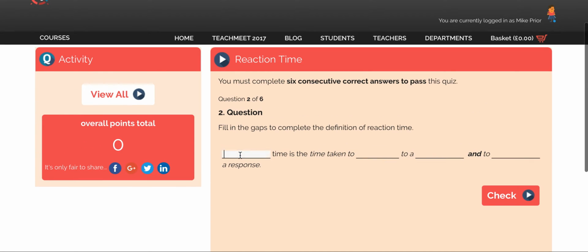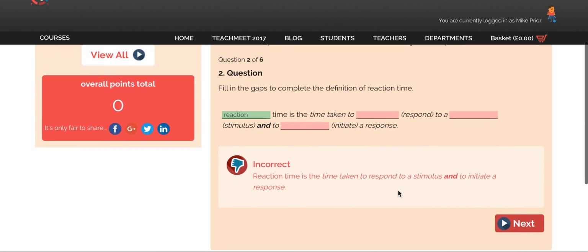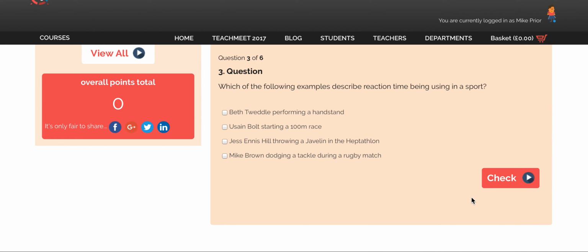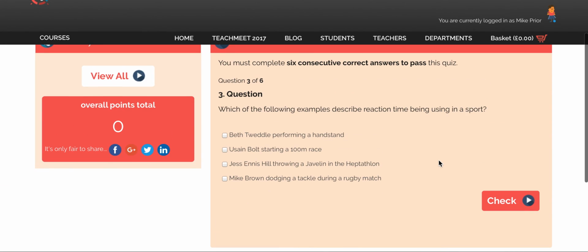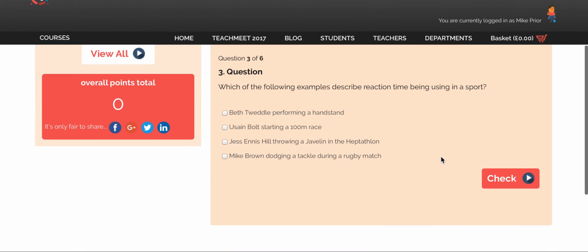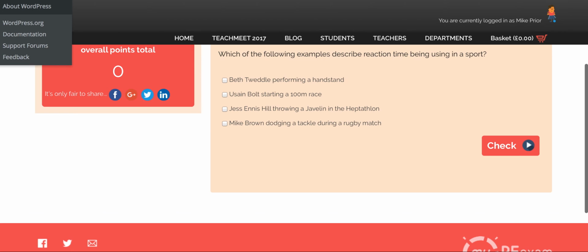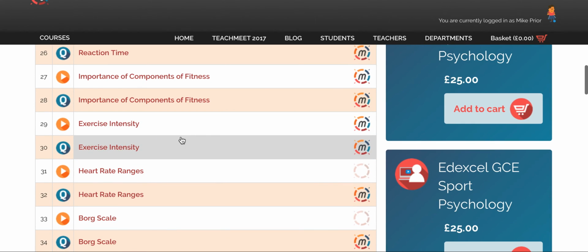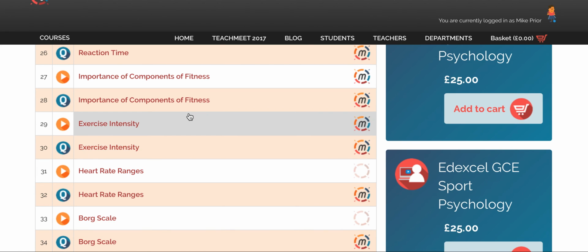There's a whole range of different types of questions. Some are gap fill questions like this, some are matching questions, some are sorting questions. Some are going to be really closely related to the type they're going to get in the exam, and some are going to be bigger, deeper questions which we think is really important that they have access to as well. So if we take you back to the main course page, there are hundreds of questions here, and we're going to keep adding more as they go through.